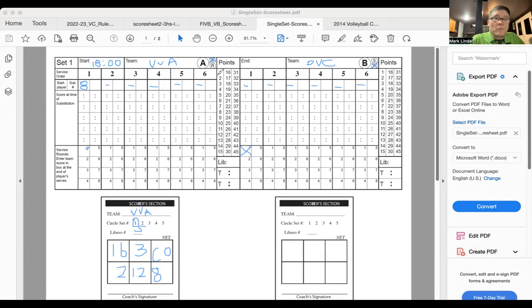Now, as people score points, and again, I'm trying to do this as neatly as I can, we draw nice straight lines if we can. And so I make a check mark like that. And that's a point awarded. And they get a second point awarded. And they get a third point awarded. All right. And then what we do is we get a, oops, I didn't type that in very well. So they got a 3.